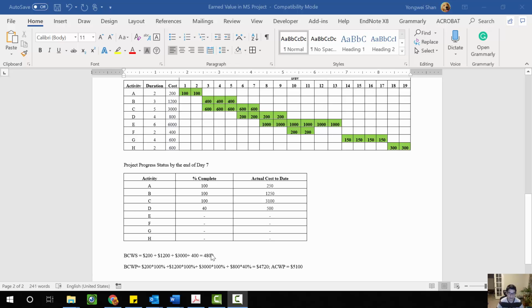So that's BCWS. And for BCWP, we actually have to look at the percent complete. The original budget times percent complete, then you just add up the earned value for each activity, A, B, C, and D. That's just a sum product of your budget cost for that work item with the percent complete.